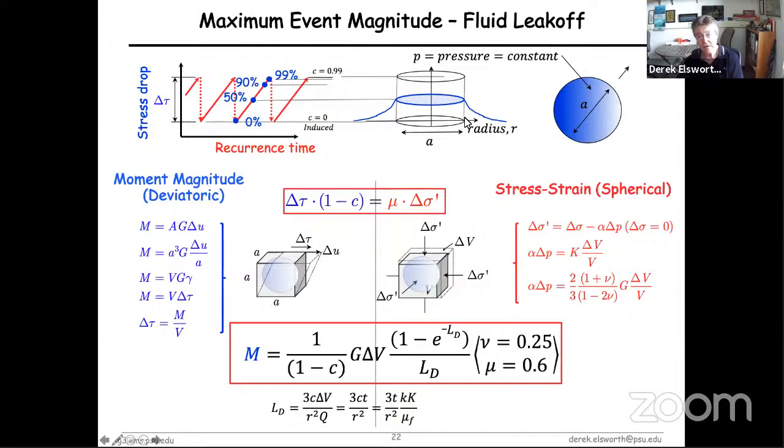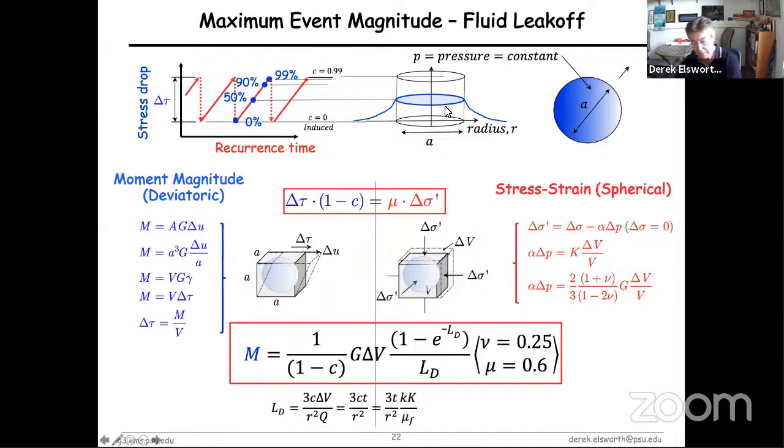When the pressure is very low, the leak-off amount is very small, because the leak-off is proportional to the pressure multiplied by the permeability and some geometric factors. The rate is probably less than the injection rate pumping into this box. At some state, this pressure will increase because the fluid is not escaping to the outside, and the amount being driven outside by the pressure drop delta P multiplied by the permeability multiplied by some geometric function of this radius will be exactly equal to the amount being injected. And so the pressure will not change, because the amount leaking out to the side is the same as what's going in.